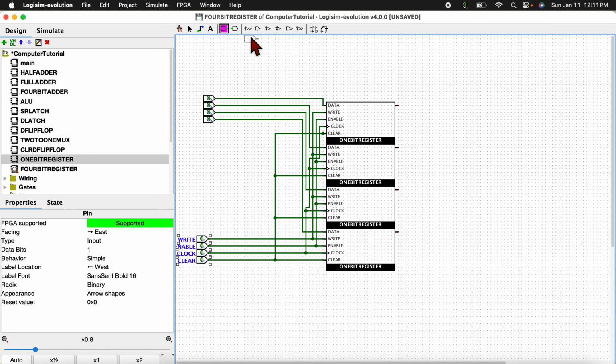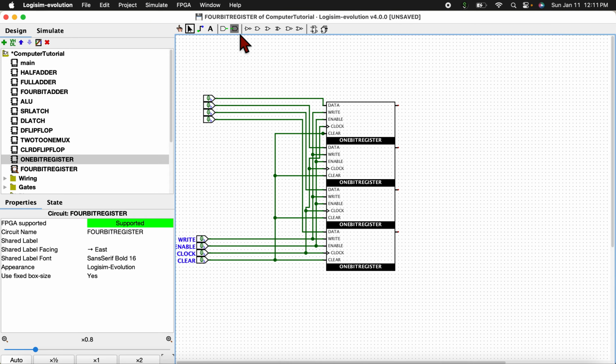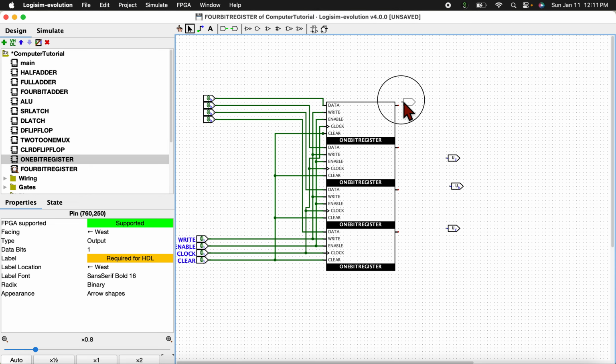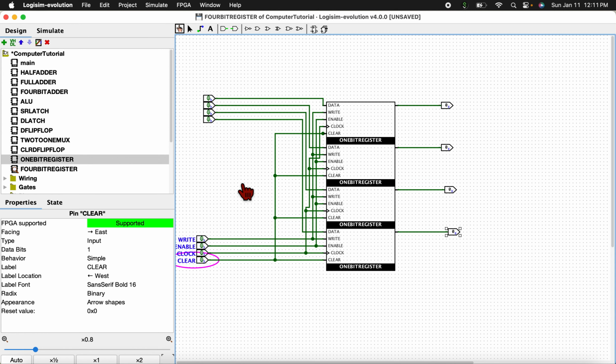So now all we have to do is take 4 output pins, and those will be our output. And then we're going to be chaining 2 of these 4-bit registers to make an 8-bit register, and then using 4 8-bit registers to make our RAM. Getting close now. So then these come here. And now let me just clear all this.